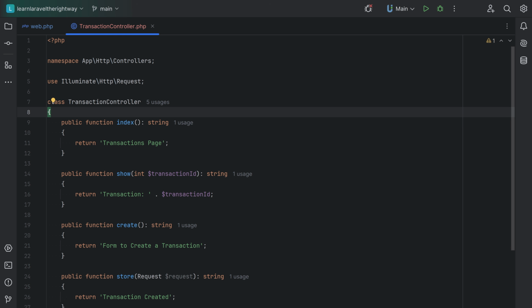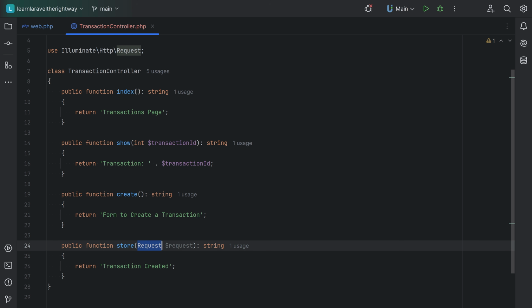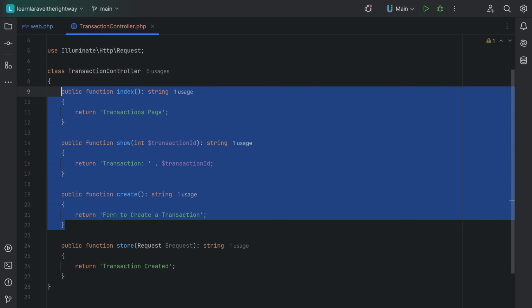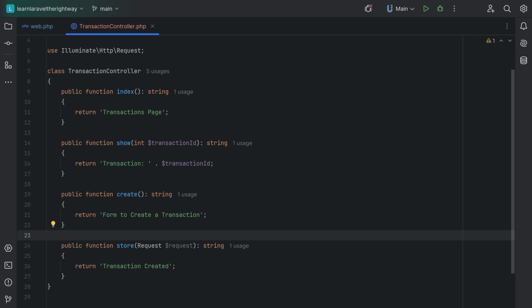I personally recommend injecting dependencies into the constructors, but dependencies like request, for example, I recommend injecting it directly into the method because it doesn't make sense to have a request injected into a constructor that you're not going to need in all the other methods and you only need it in one method. So typically you would be injecting the request and response classes along with the models in future within the controller methods and inject other dependencies like services within the constructor. But again, that is up to you. You could inject the services within the methods as well. I'm just explaining things the way I usually do things.